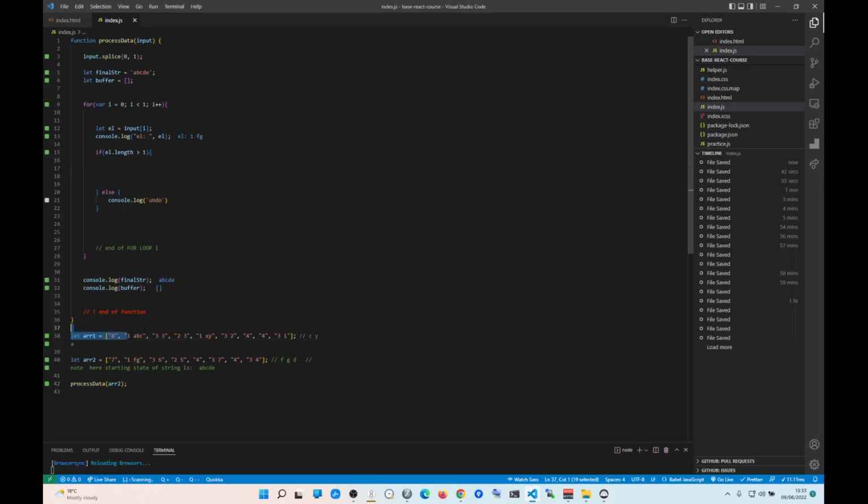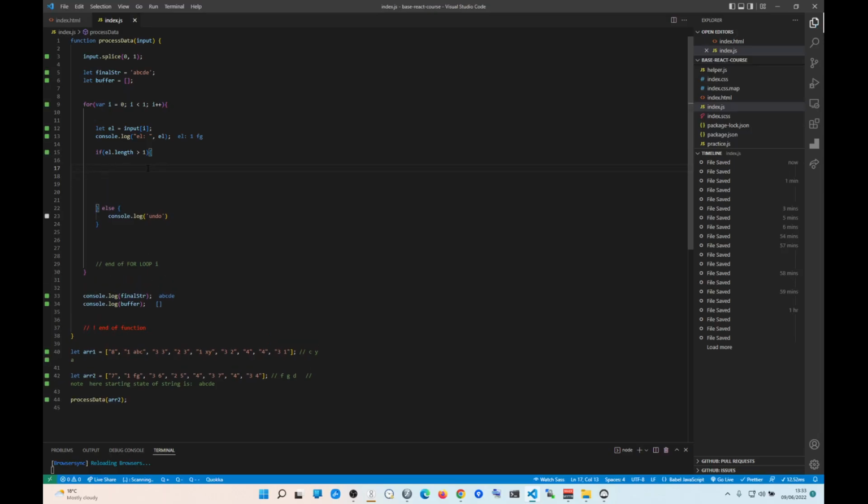Every single one of them has length of 2 except for the undo operation, right? So when it becomes the undo, we do this, else we do this, right?